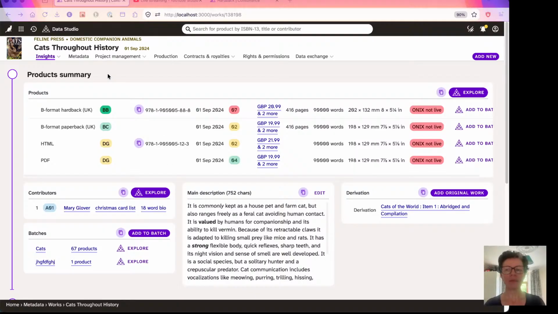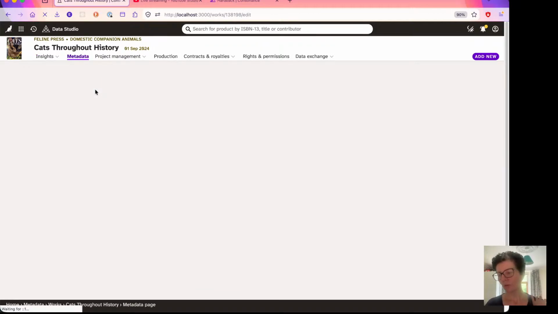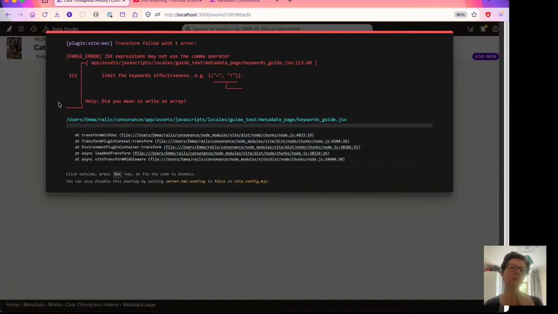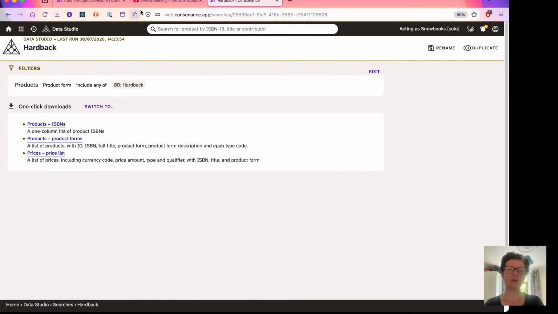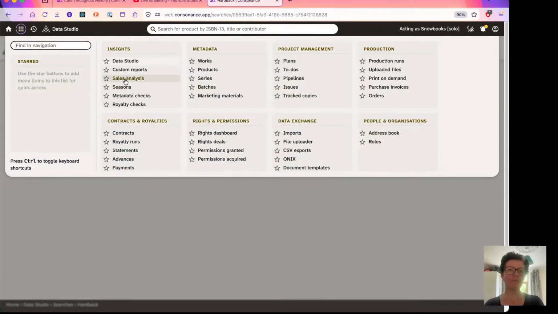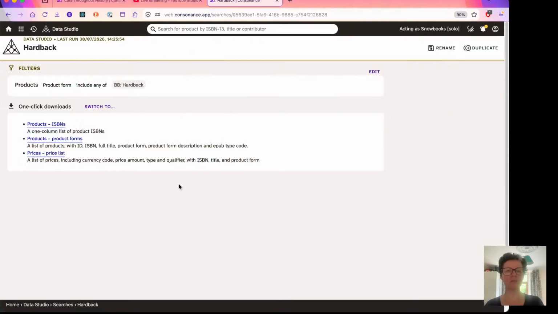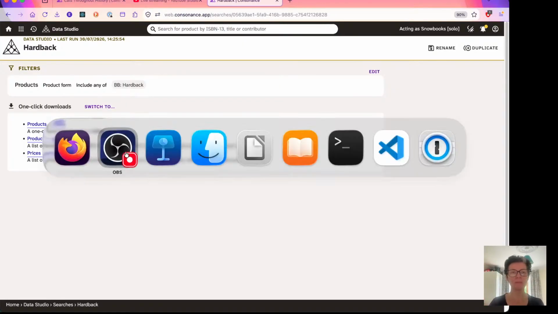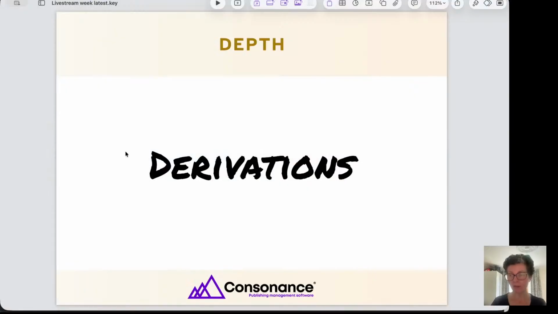Noble aims. So let's have a look to see how derivations work. You'll want to go to the metadata page on this. Oh, sad face. Oh, I'm on the wrong branch. Okay, let's go up here. I'm not sure if I have any derivations actually. And I bet I can look on Data Studio. Kind of don't want to do that live on YouTube though. So we might loop back to that, and I'm on the wrong branch, so I'll do something different on that next week. But yeah, really interesting bibliographically.